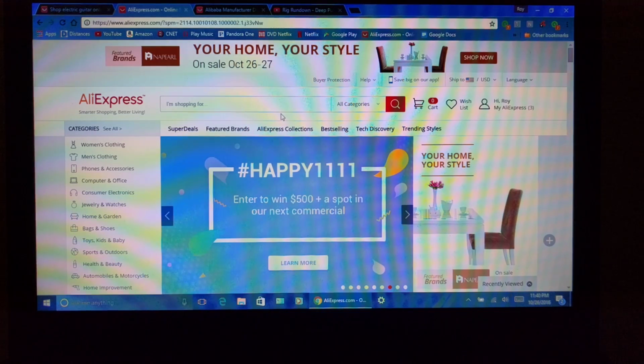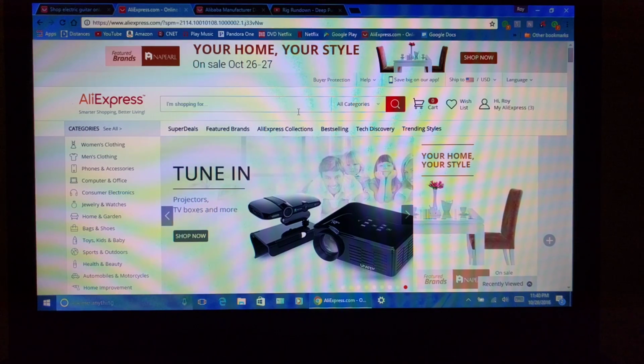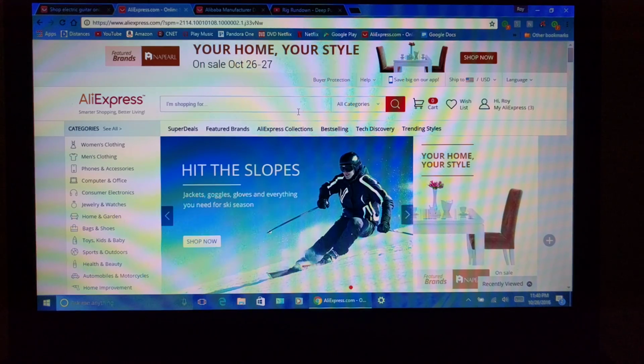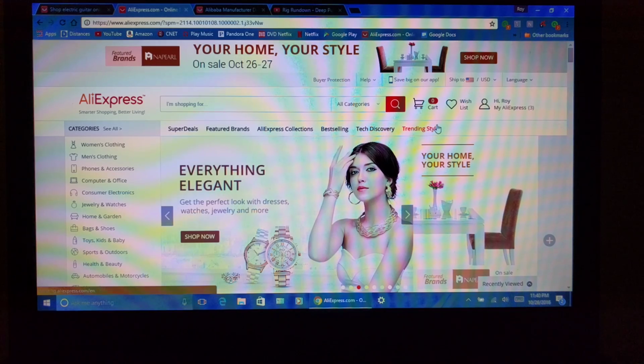Now, we're here on the AliExpress homepage. I've already signed in. What you need to do is create an account, and you need to have a payment method. I prefer to use a prepaid debit card. That way there's a limit on what I'm going to spend. Things won't get out of hand, and it's just safer that way, where I have a predetermined amount of money on the card that I can spend if I choose to, and I won't go over that amount. That way you don't get in trouble with a credit card. I've done that before.